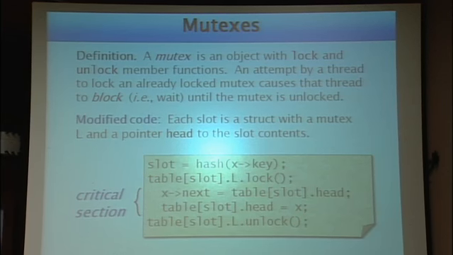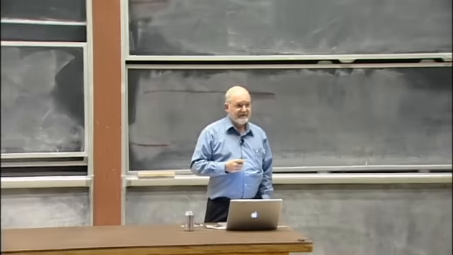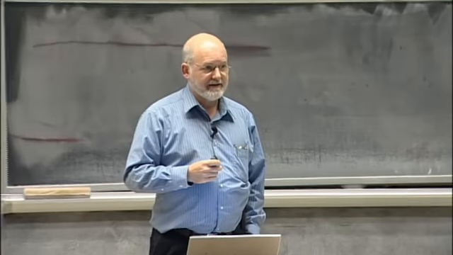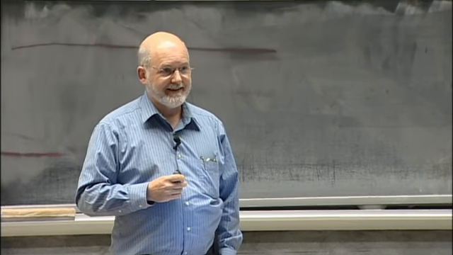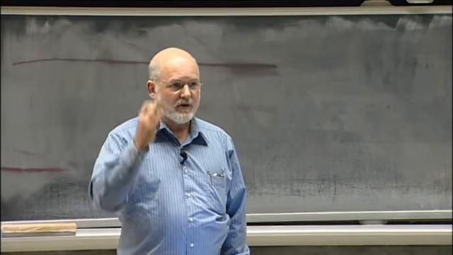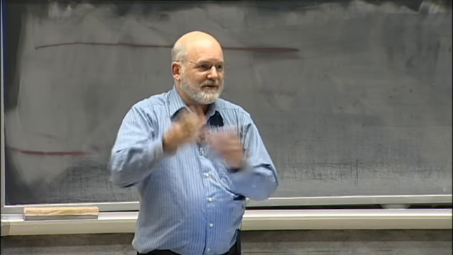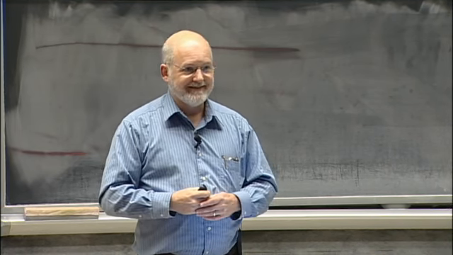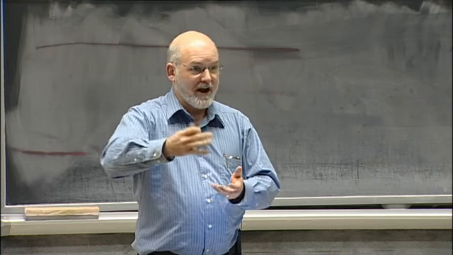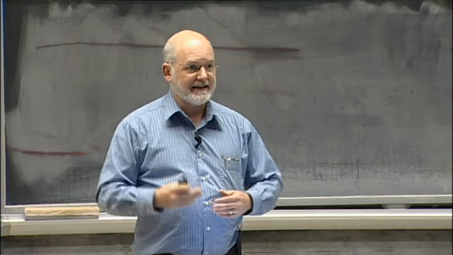What's the problem with that? Sure. You basically can't do anything. You cannot read. You could be reading from the table. Yeah, so if you have a lock on the whole table, you defeat the purpose of trying to have a concurrent hash table, right? Because only one thread can actually access the hash table at a time.